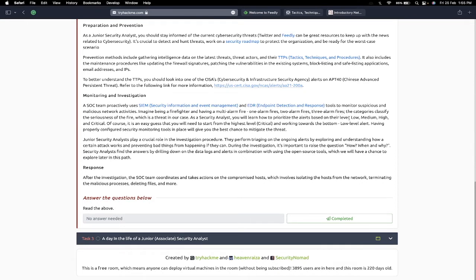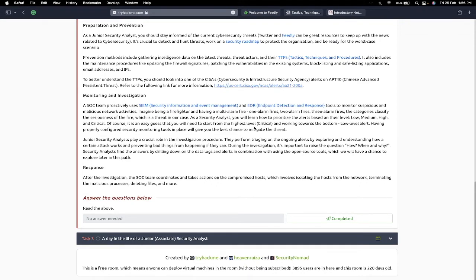The category classifies the seriousness of the fire, which is a threat. In our case, as a security analyst, you will learn how to prioritize the alerts based on their level: low, medium, high, and critical. Of course, it is an easy guess that you will need to start from the highest level and work towards the bottom, low level alerts.